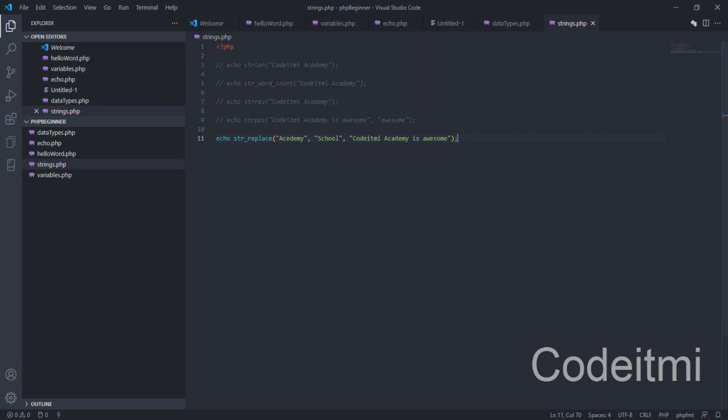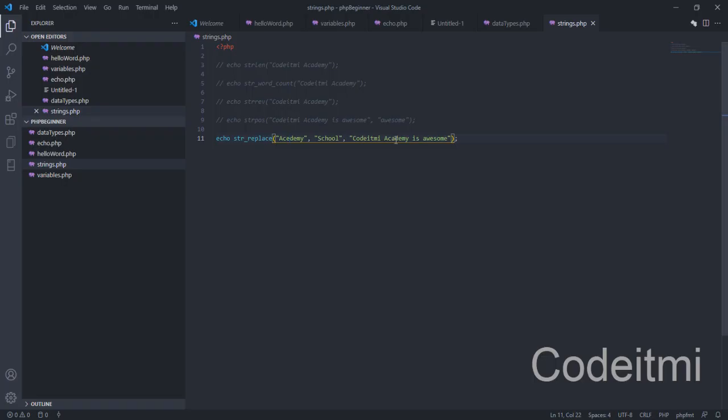So if we refresh, you'll notice right here academy will be replaced by school. Let's just go over here and refresh. So you can see it's still not changing. That means we must have an error somewhere, and if we check, yeah, we have a typo here. So let's refresh this. Yeah, so you can see code it me school is awesome.